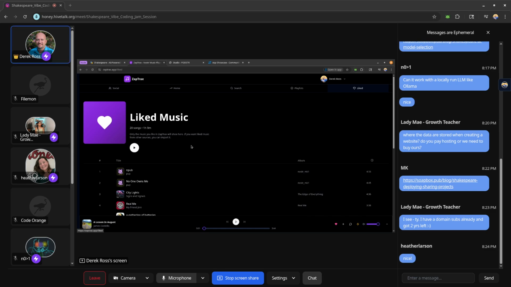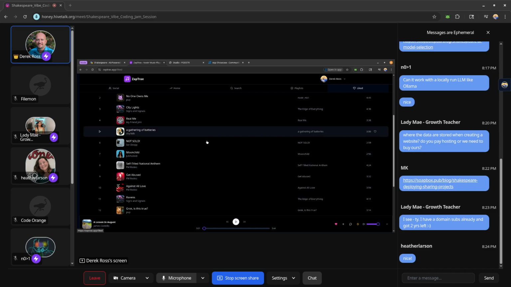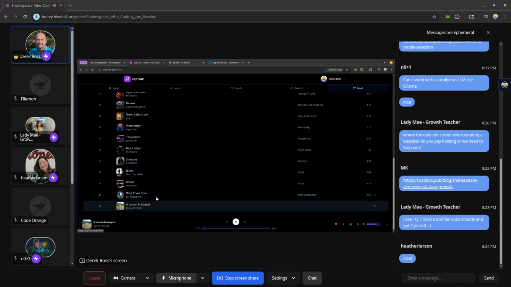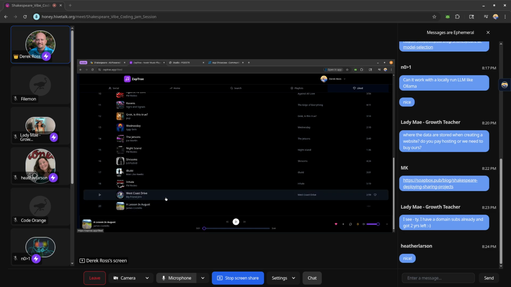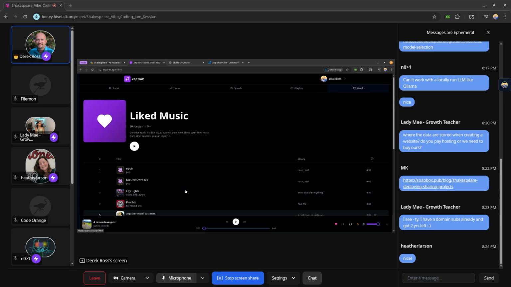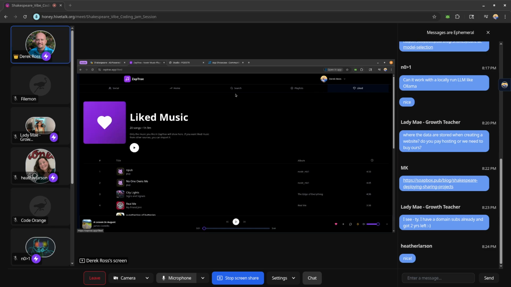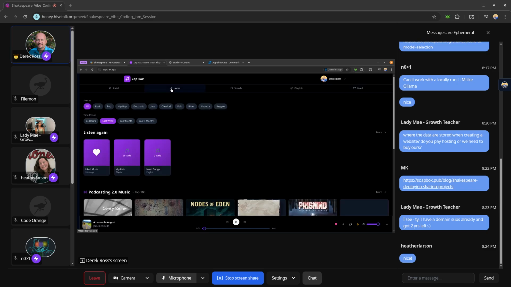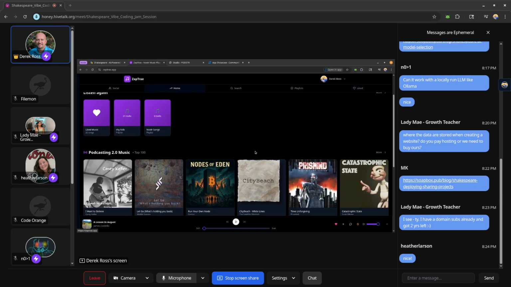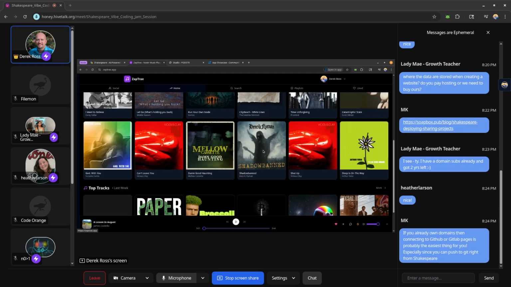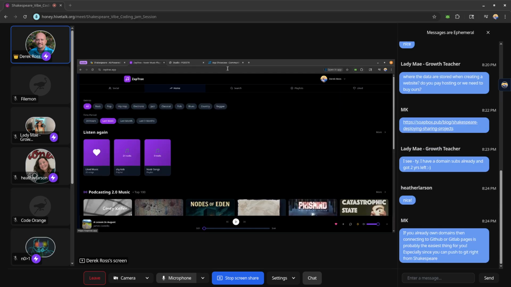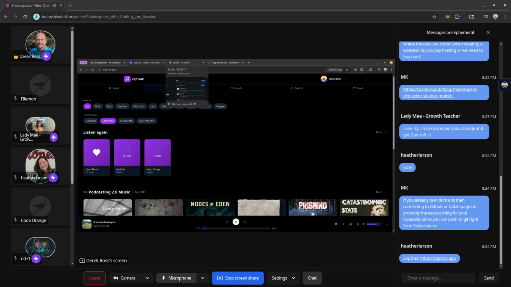And like I said, my playlist here is composed of Wavelake music, and these last two down here are Podcasting 2.0 music, but it's all in the same playlist. So it all works, it's all functional, but I don't like how it's separate. I don't like having two different sections on the homepage. So I gotta figure out UI-wise how to merge the two together, but it's all functional and it all works. So that's what Derek built this past week. Podster enhancements and Zapster enhancements.